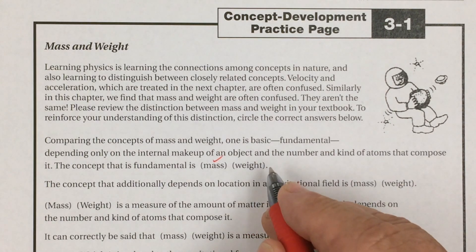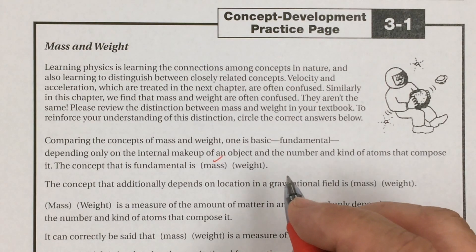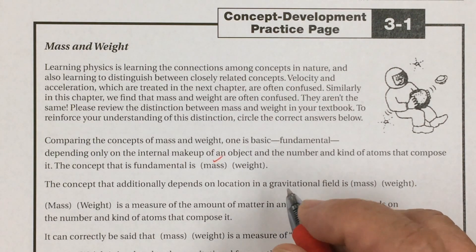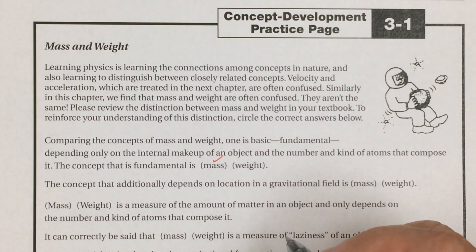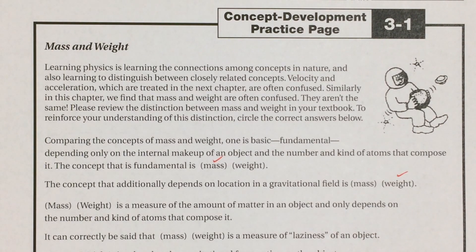Your weight is going to change everywhere you happen to be. In any different gravitational situation you find yourself in, your weight is going to change. So there is a case that if you're going around a loop-de-loop at an amusement park, for a split second you are weightless. The amount of downward push and the amount of upward push is balanced, and there is no gravity pushing on you. And for a second your stomach goes out of your throat, and that's why you stood in line for two hours. But at that second, you still had the same amount of mass. The concept that additionally depends on location in a gravitational field is your weight.